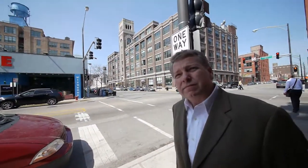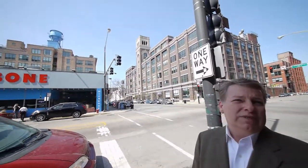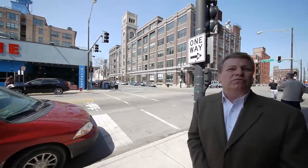What kind of range of units might we expect to find at 1000 West Washington? What I love about 1000 Washington is there are 180 homes and 160 different floor plans, so we have something for everybody. One bedrooms will start in the mid $200,000 range, and today we're going to get a chance to see a triplex for $800,000. And I hate to make a bad pun based on the fact that this was once a Nabisco factory, but they're not cookie cutter floor plans — that's correct, we have something for everybody.